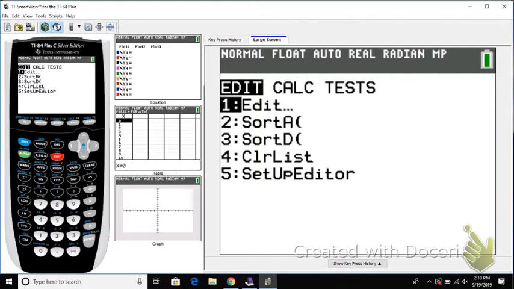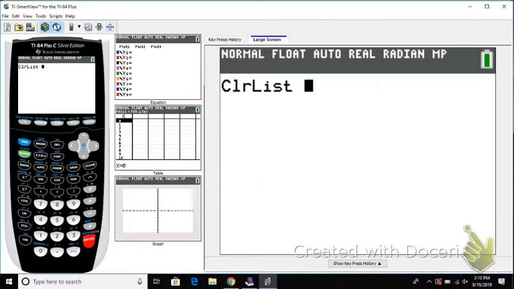So to start, we're going to clear our lists so that we can put new data in our list. So we're going to go down here to number 4. Mine's slow. Hit enter only one time, so it just says clear list. Because then you have to tell it what list we want to clear. We're going to deal with L1 and L2. So you're going to have L1. If you look at the number 1 down here, you'll see L1 is there. So you're going to hit second L1.